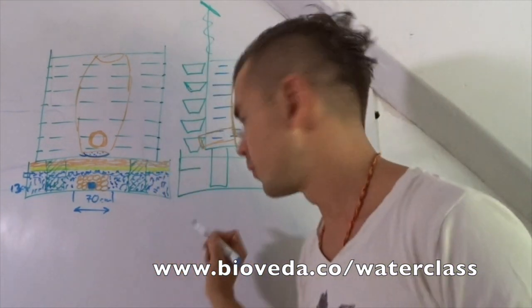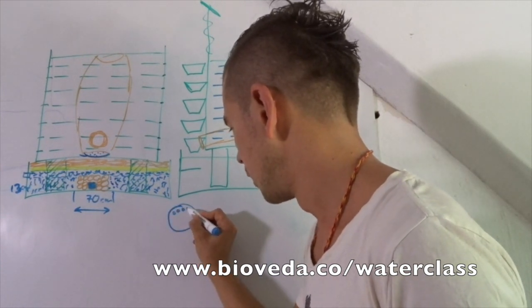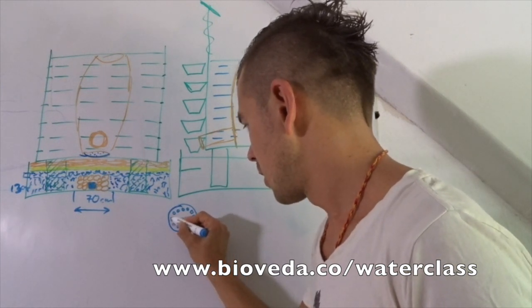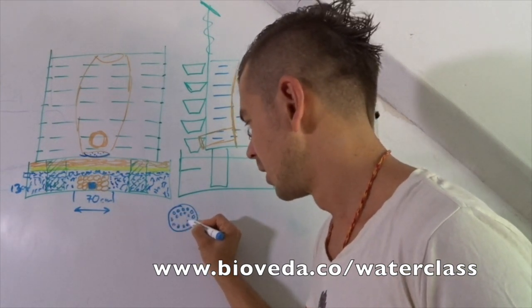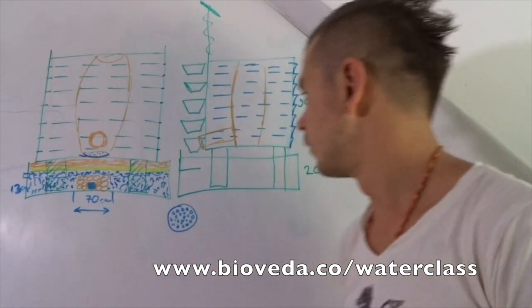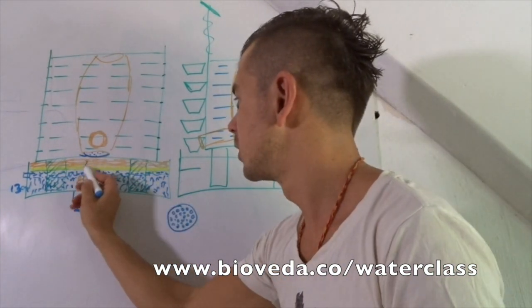If I give you a top view of the drum, it'll be a lid like this, and there'll be little holes like this all over. And then you're going to put your cloth. And it's also something I only just thought of now, actually. These things are continuously evolving. So that will allow for the earthworm tea to drip out.